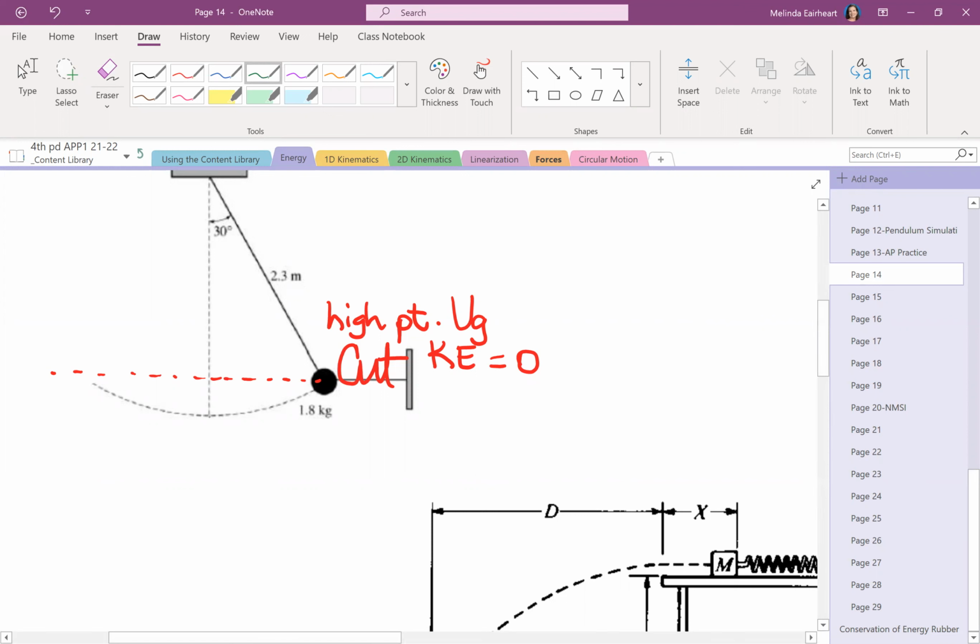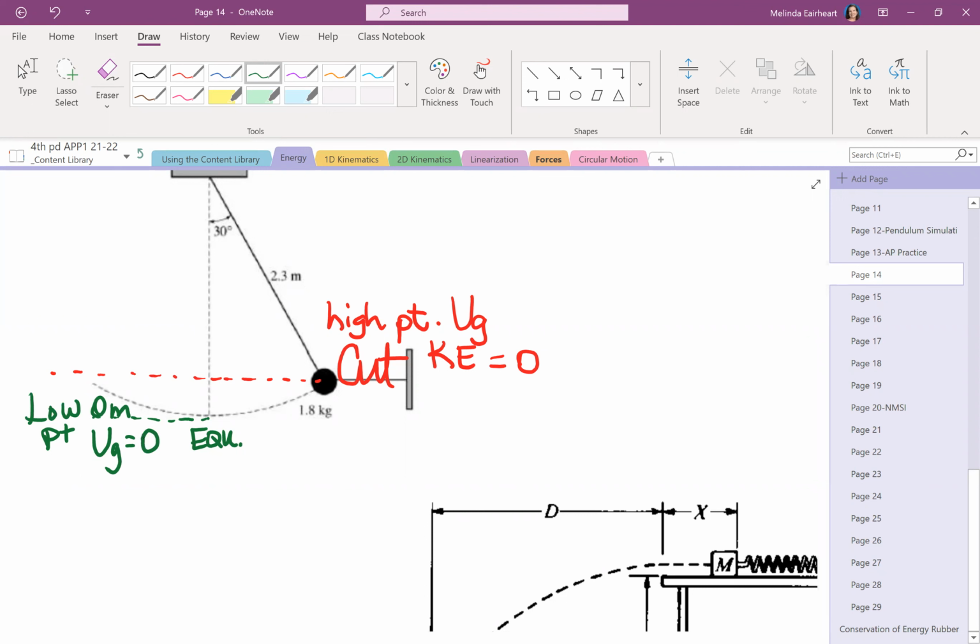So we won't even bother with elastic potential energy. And then it's going to swing down to a low point, which also is dead center of your pendulum, back and forth, back and forth, back and forth. What is this middle-ish point? Equilibrium. So here at equilibrium, at the low point, well, if this low point is as low as it's going to go, what number can we give it? 0. So how much gravitational potential energy does the bob have at the low point? 0.